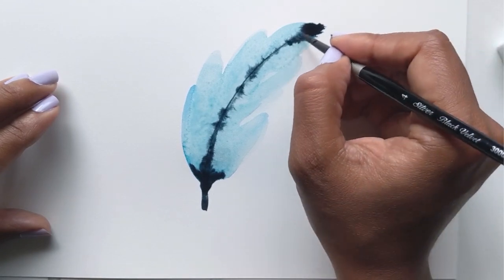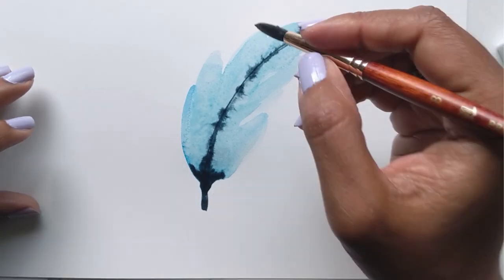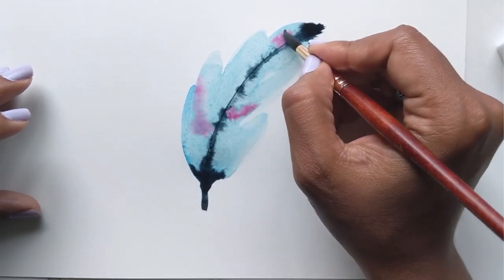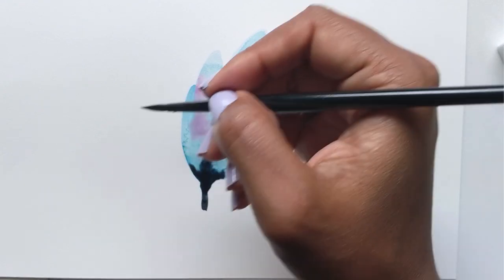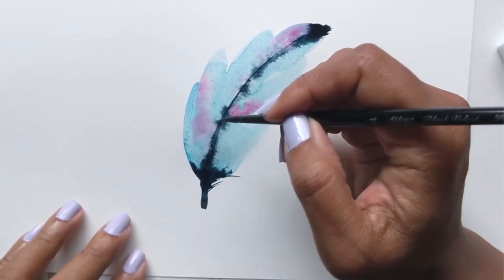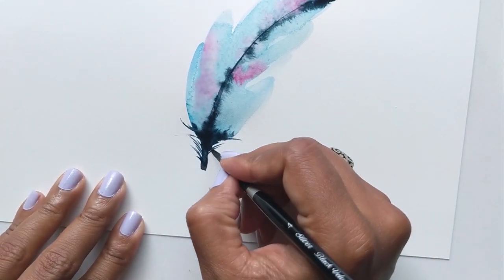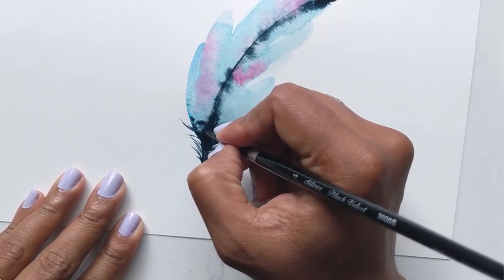And then comes the fun part — this is where we kind of let it blend. Before we let it blend, I'm going to go in and take some of the Quinacridone Rose. Time is of the essence here, guys. I'm going to add a little bit of pink in areas where it is still damp because I want it to have that blend of color. Then once I have that happening, I can just swish it around in certain areas. Then we're going back to this brush and doing our little details at the end. Notice I am going from the inside out — give it movement, give it detail. Just keep going with the detail. Make sure the tip of your brush is nice and pointed. If it needs some blending, don't feel shy to just go in and add that little blend.